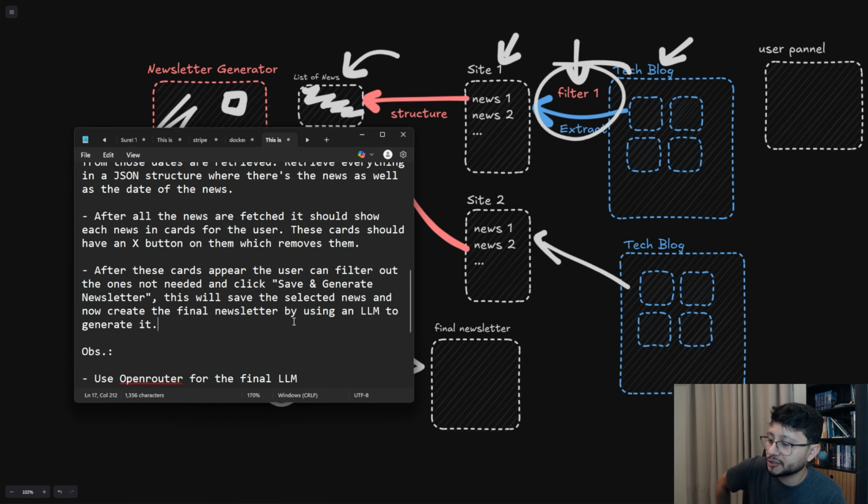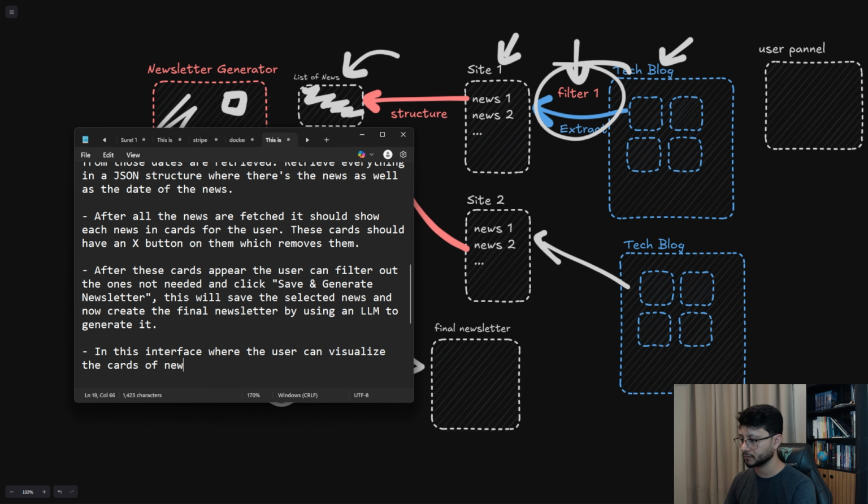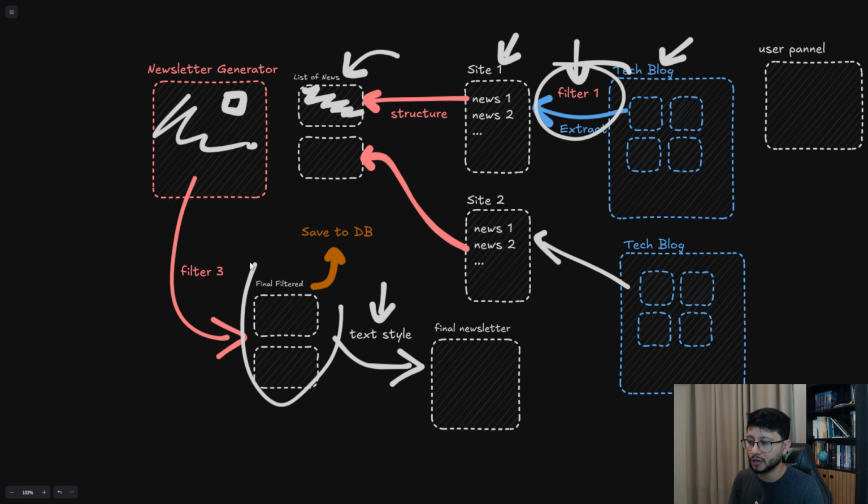Now that I think of it, it should be a pretty interesting idea to have the user reassemble which cards come first. So let's include that. And we should also have a way to retrieve all the news that was saved in the database. So let's just make everything show up in a card below everything, like the history of all the news that was searched. And later on, we can implement a feature where you can actually choose from a specific date to another so that we only retrieve specific news that we need.